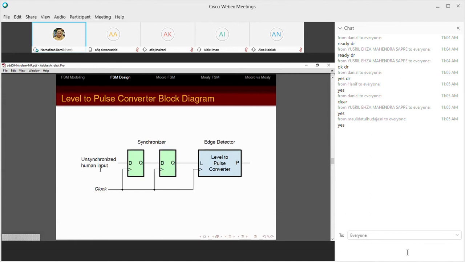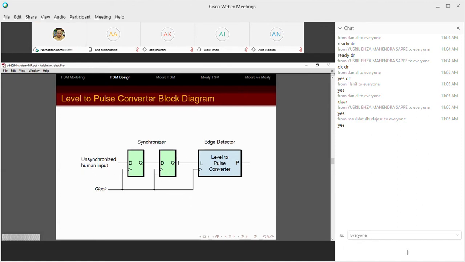So your first choice: you have an asynchronous input from a human, from your hand, so you can delay the signal using a synchronizer. You use two D flip-flops. This basically delays it so that if you have 2 or 3 very fast inputs, only the first one is captured and transferred. So once you get to the output, it will be clear rather than the messy input.